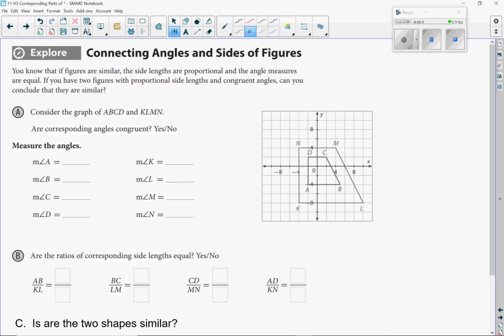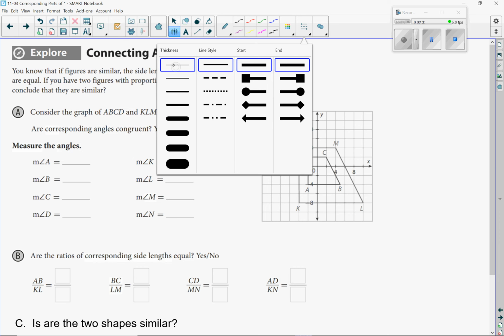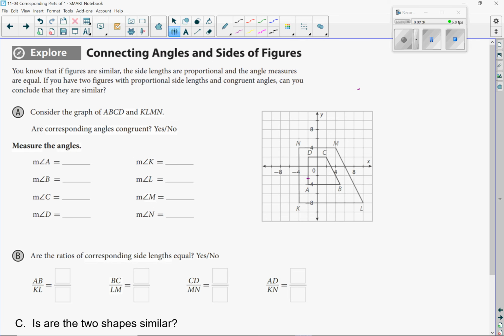So we look at angle A, which is here. That's very clearly a right angle. So let me put a little mark in there. So there's a right angle, and then K corresponds to that, right? It's in a similar position. It's also a right angle. So 90 and 90. What's another right angle there? N and D, they correspond to each other. 90 and 90. And then let's say M, probably about 120, and so is C.